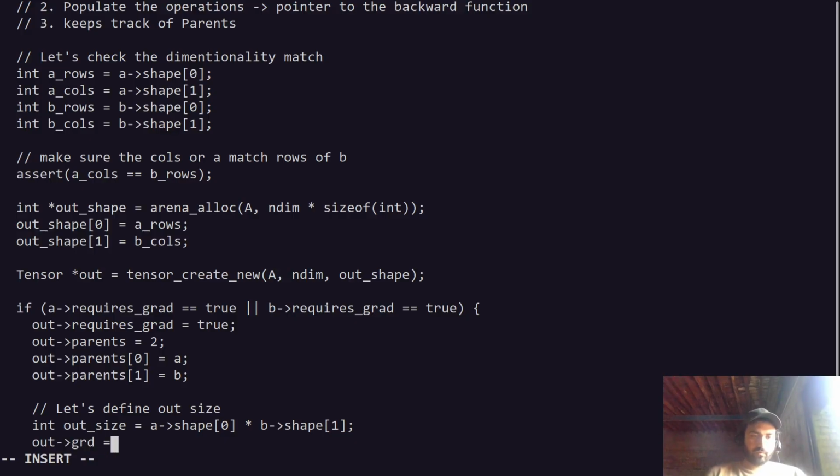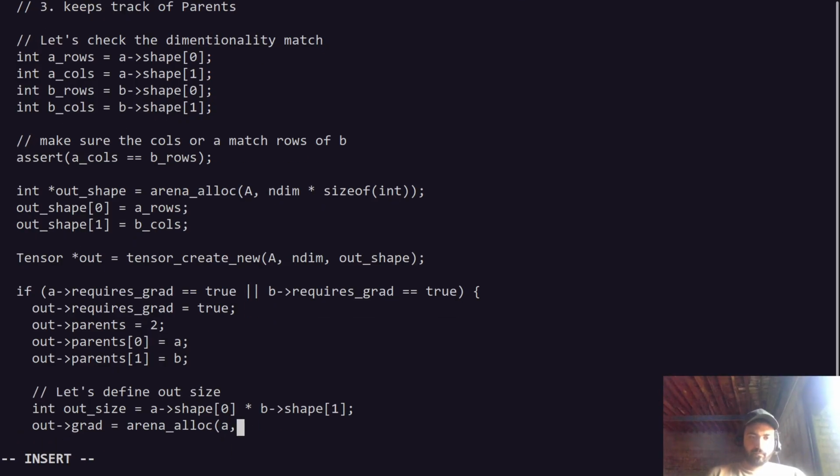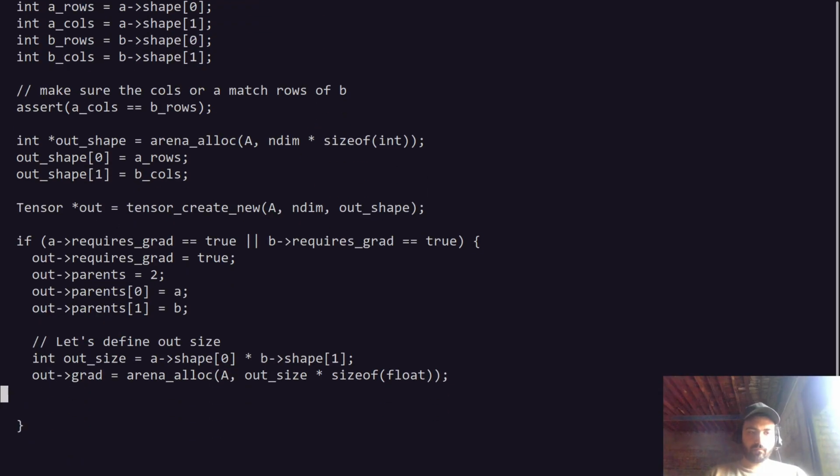So AutoGrad would be arena log. And now let's define the operations.